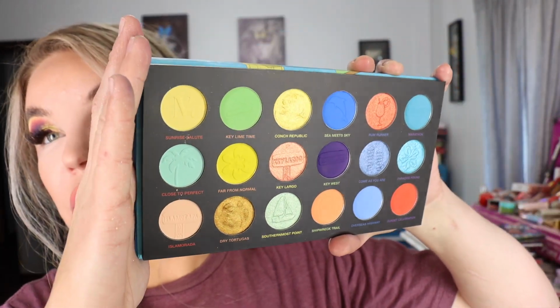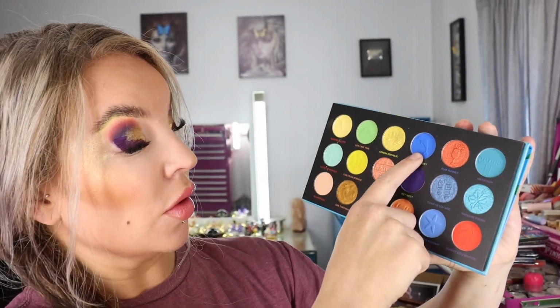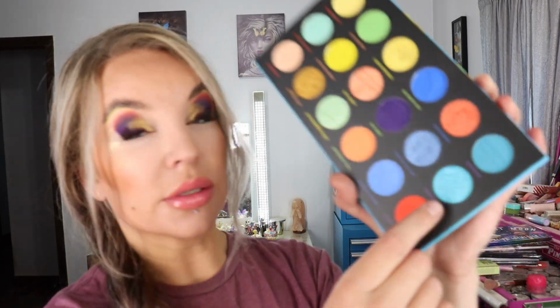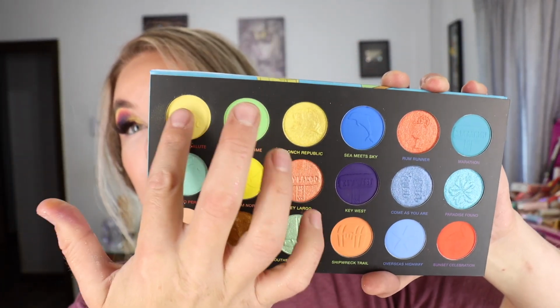So let's get a swatch in these shades. There is some embossing in there. This one has a dolphin in it. This one has a sea turtle in it, but I've got it on the lid, so I've smushed him down because some of these shades have quite a creamier texture. They're not wet or anything like that, but they have a little bit of that putty aspect to them. Then you've got a margarita. This one says Key Largo, a couple of destinations inside there. There's a really pretty flower in there. So let's get swatching these.